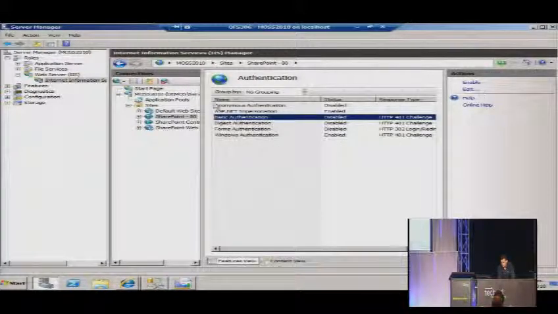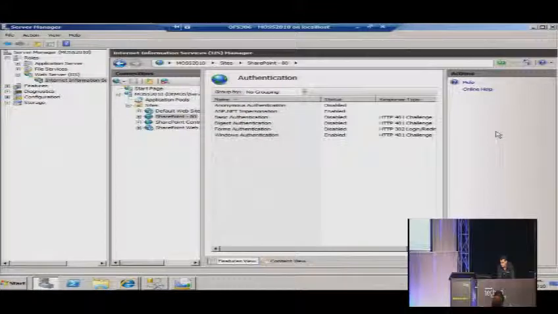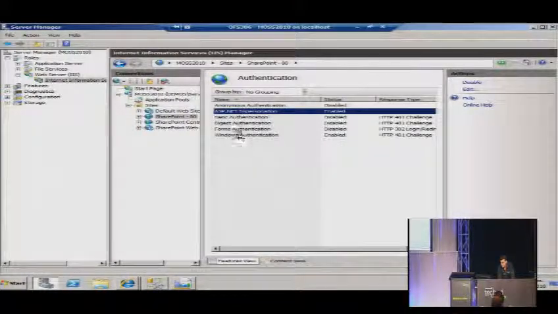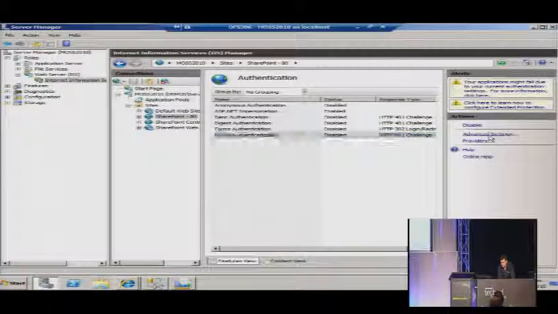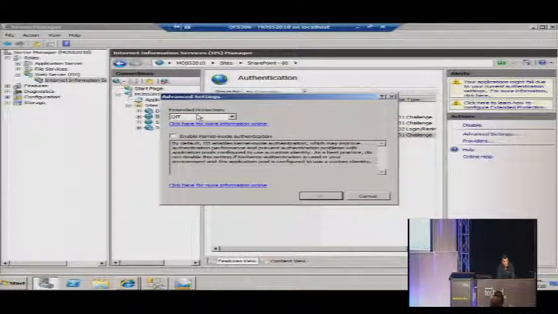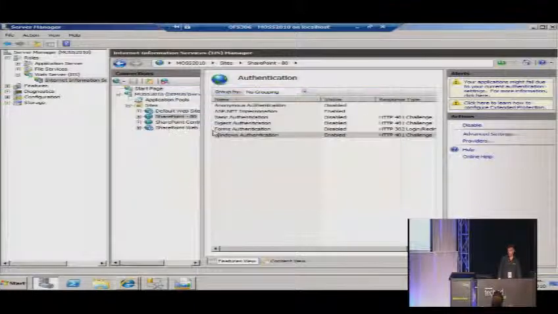Additionally, in the authentication, where's the advanced setting gone? There he goes, advanced settings. We need to make sure the extended protection is turned off and the kernel mode authentication is turned off. They are different ways of authenticating and they will not delegate the credentials through if they are turned on. I believe by default when you install SharePoint, they are turned off. Is that right? Yep, okay. So you'd have to specifically turn them on. Yeah, don't turn it on. Ever. Wayne says don't turn it on ever.